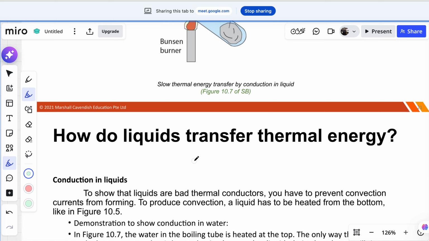Thermal energy transferred by thermal radiation does not require any medium, does not require air particles or solid particles, and can go through a vacuum. So radiation is a method of heat transfer through a vacuum, through a region without a medium. That's how the heat from the sun can reach us on earth, passing through space. Also, if you make a campfire, the heat can reach us. It can pass through a medium and through no medium.